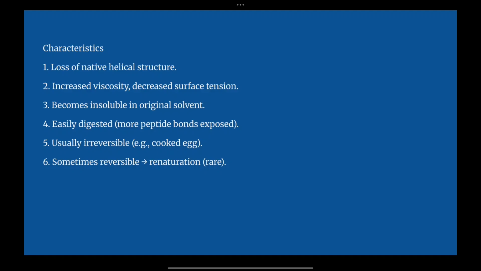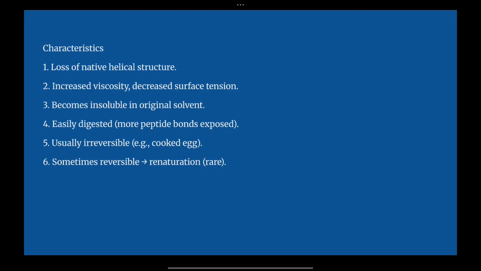Usually irreversible. Example, cooked egg. So sometimes the protein that is present in egg, which is lecithin, once you heat it, it cannot be reversed back. That is the case in most of the proteins that are denatured. Sometimes at rare conditions it can be renatured and can be reversed.